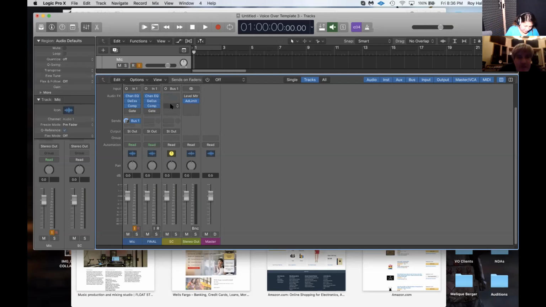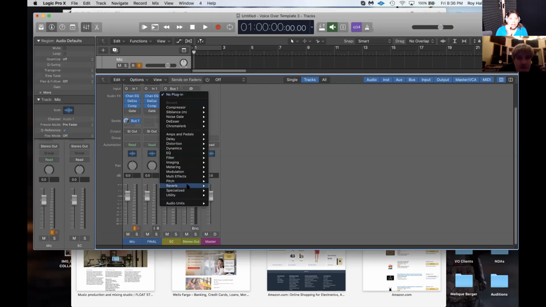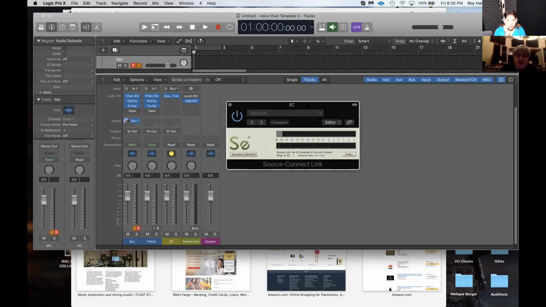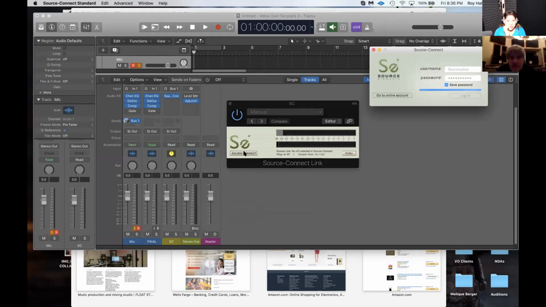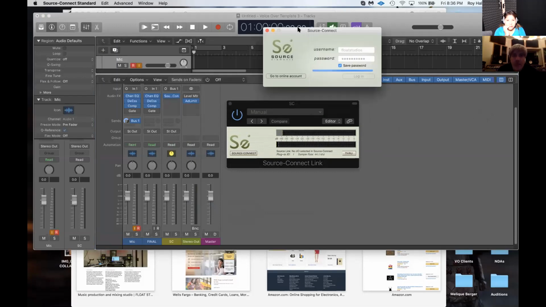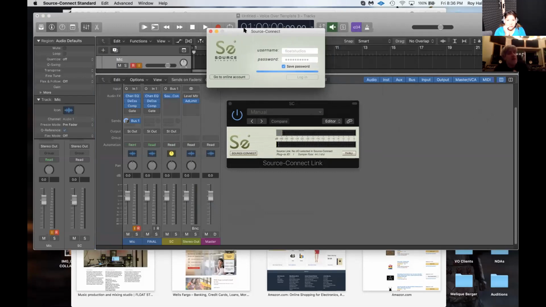Next thing we're going to do is in the plugins here, put our old familiar AU plugin, Source Connect link, and we didn't have to go rummaging through the folders to make it show up. There's Source Connect link, a convenient button here. Bring it up and log in. It's asking for a port. Notice Source Connect logged out because Logic grabbed the UA and changed the sample rate of the UA interface, which changed the sample rate of Source Connect, so it got bumped, and now it's logging back in because the sample rate changed.